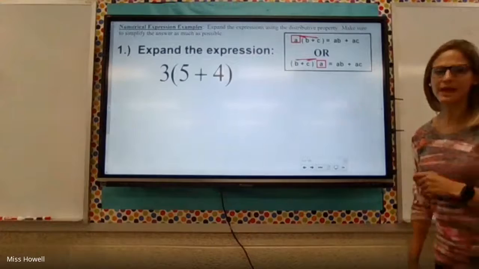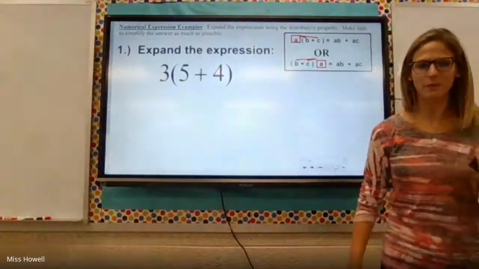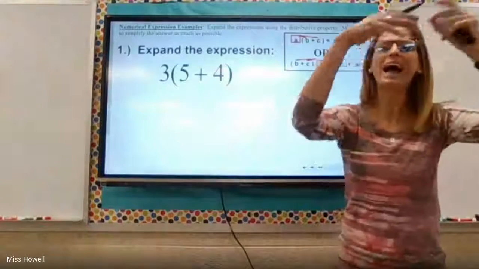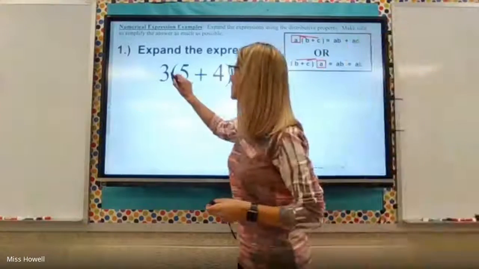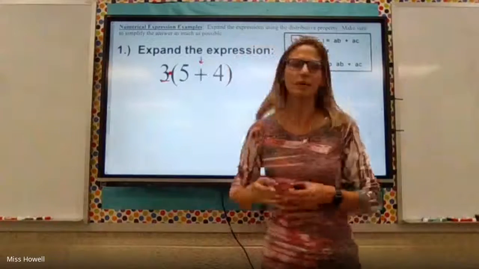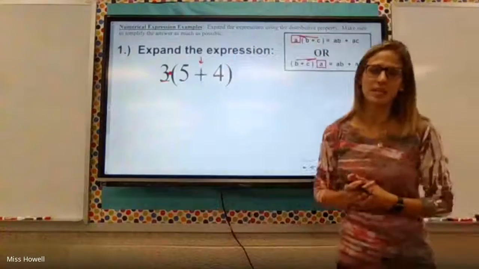All right, so we want to expand, not evaluate here. We're going to expand using our distributive property, which says we take our outside multiply item and we hand it out to the items on the inside. So as long as this is a times out here and this is an add or subtract in here, we can take that outside thing and multiply it with the two inside items.